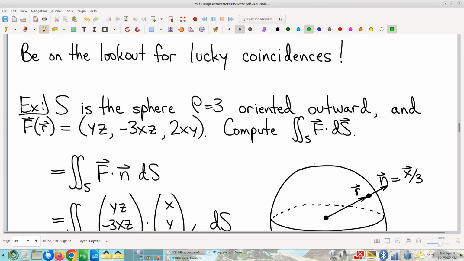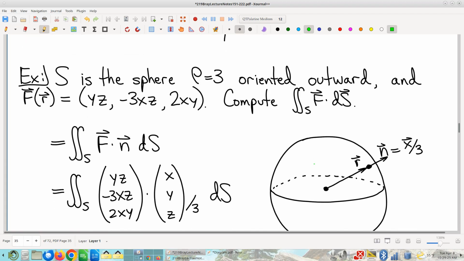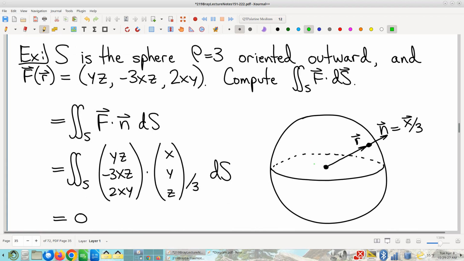Proceeding along, now when we were talking about vector line integrals, we saw at least one example, maybe two, I don't remember, of geometric coincidence, geometric good fortune, where sometimes stuff just works out really nicely and you don't have to parameterize and deal with algebraic inconvenience. By the way, that is what we would be facing here in this example. If you were to parameterize this sphere, just think to yourself, wait a minute, how do I parameterize spheres? That's spherical parameterization. It's going to have a lot of trig. X, Y, and Z are going to be chock full of trig.